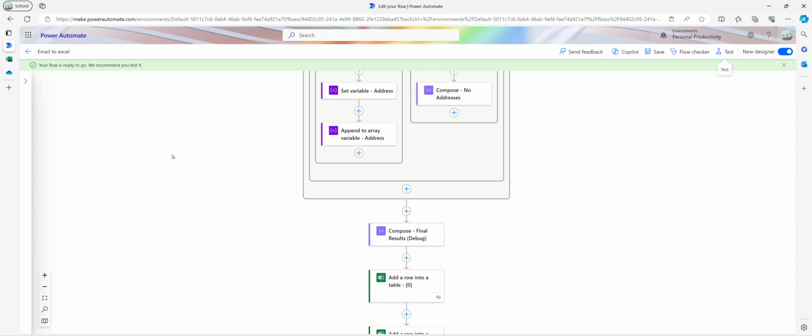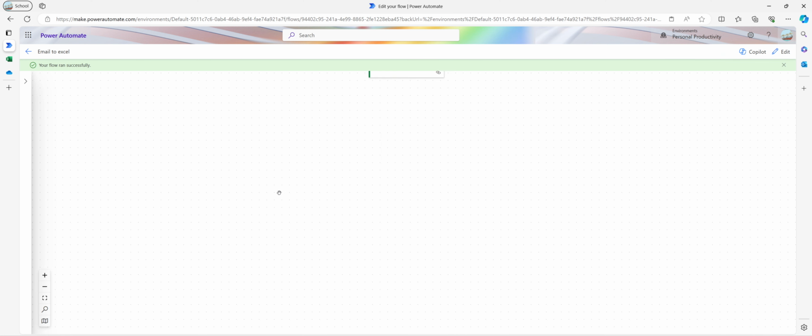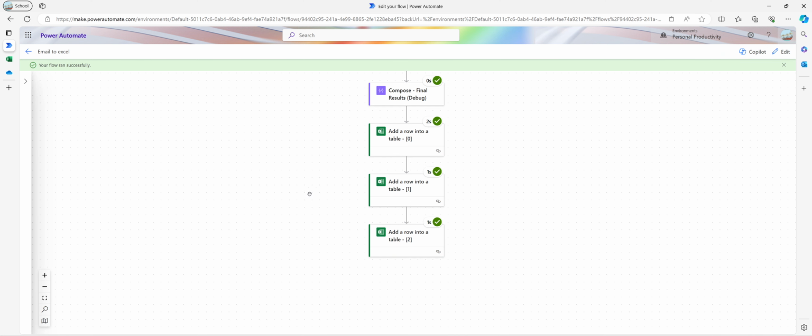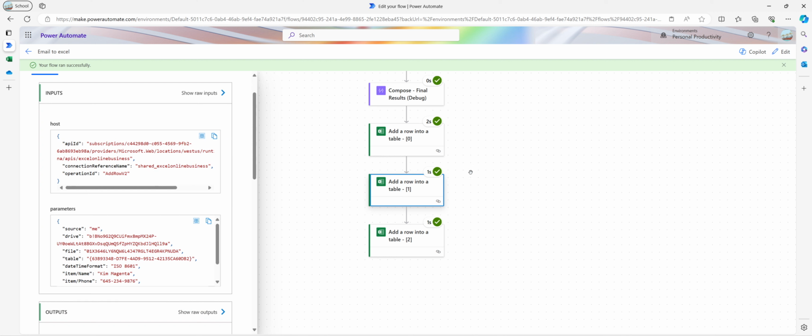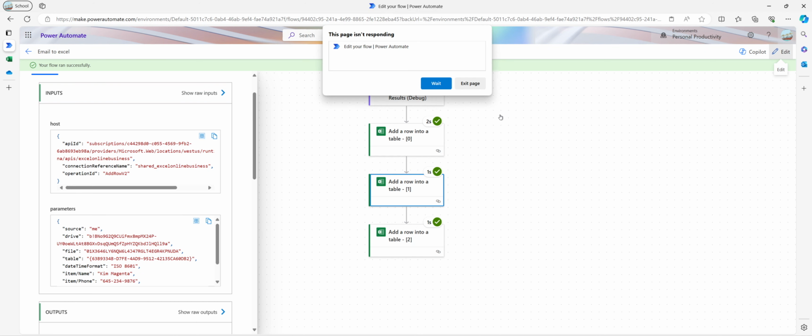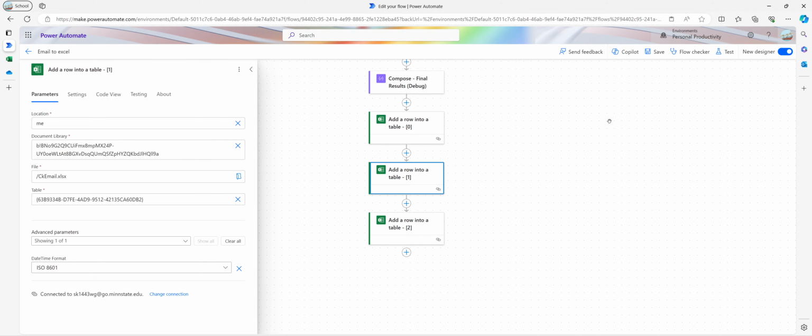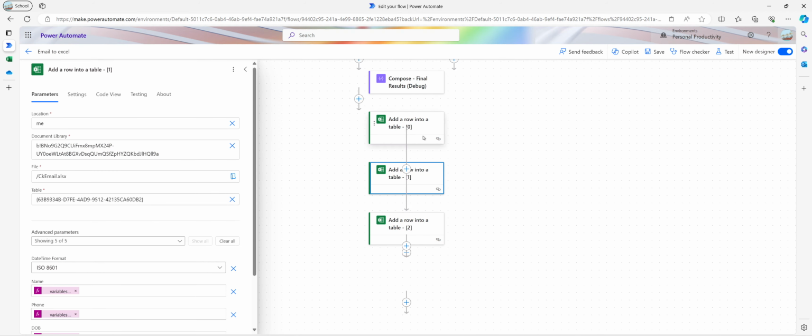Let's go back to our flow. Even though I did hit update all three times, it's still grabbing the same names twice. At this point, I think it was just Microsoft being slow. Guys, you gotta realize everything we're doing here is happening in the cloud. So even though it would be nice for Microsoft to just work on demand, it doesn't really work like that.